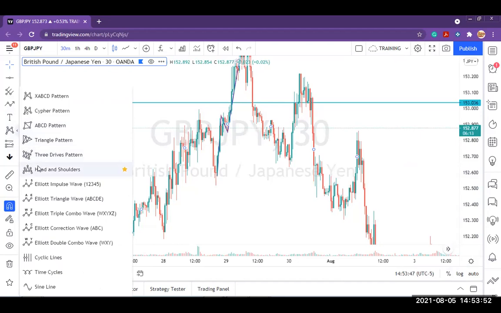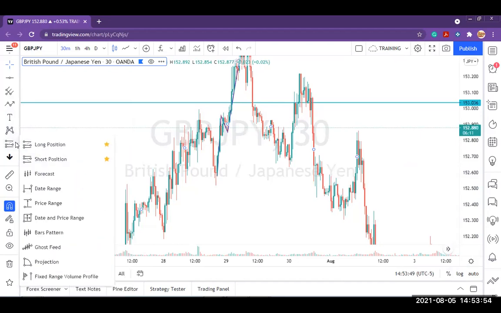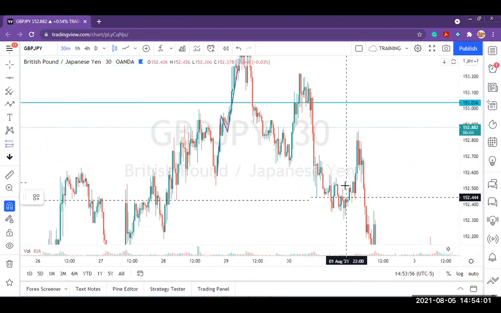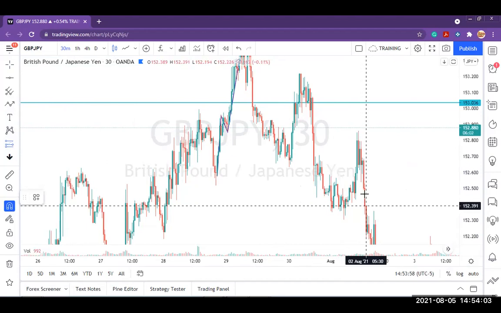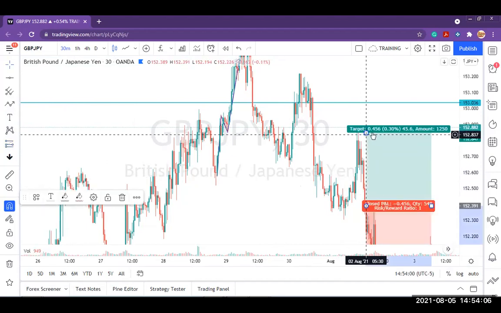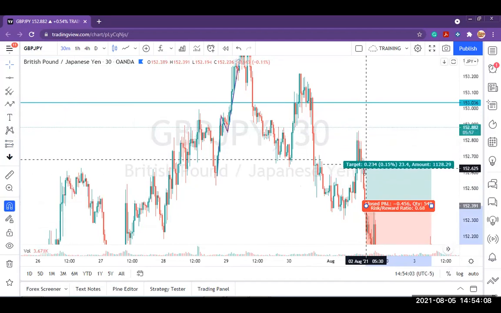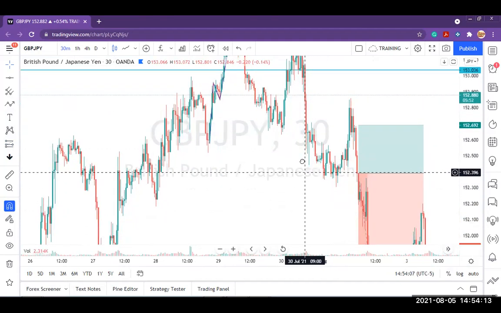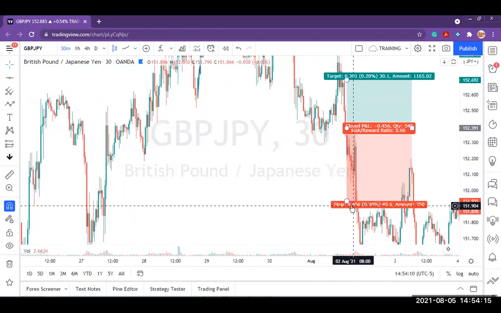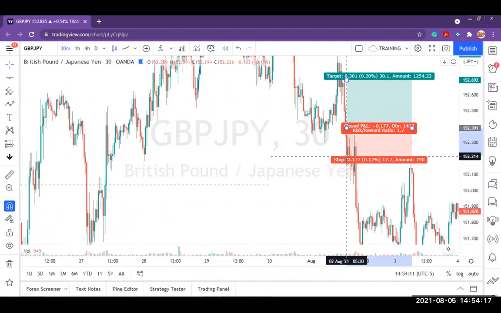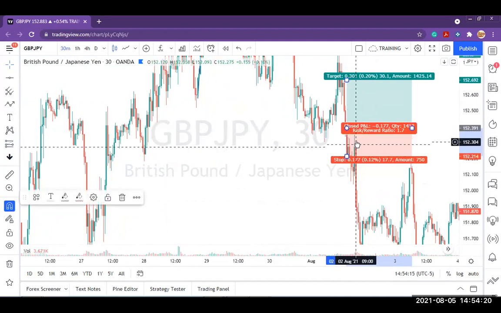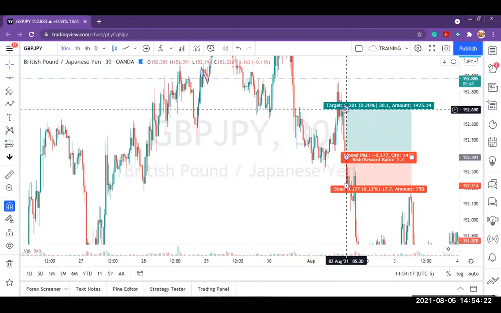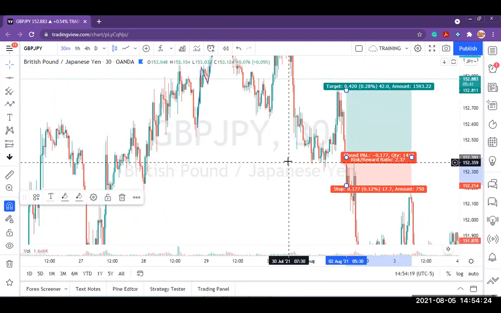There was something else that I wanted to show you. I think it was the long or the short. Here we go. Long position, short position tool. This one is very helpful because it'll give you your numbers. You don't have to do any count. I just use the ruler. You can click here and then measure out how many pips you want to go. And then this would be your stop loss. You click here and you can say, I'm willing to risk this many pips in order to gain this many pips, right?